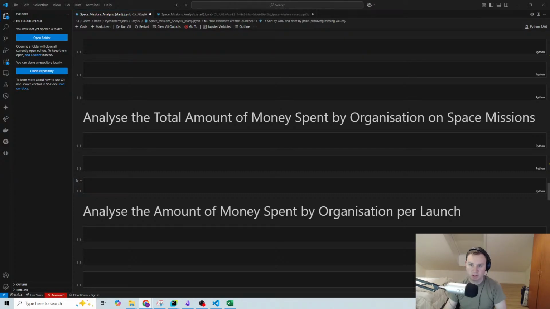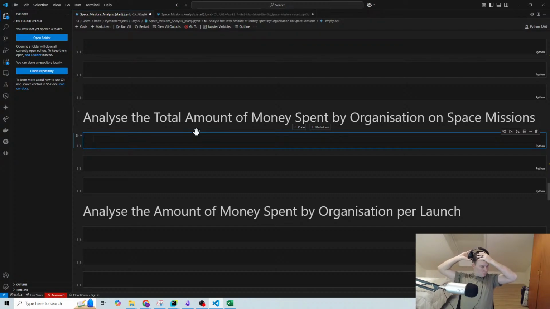Total amount of money spent by organizations on space missions. Total.